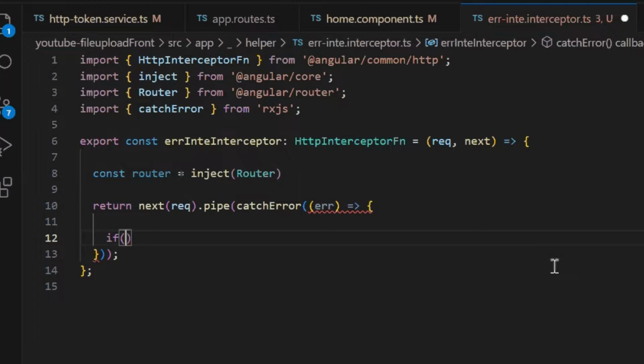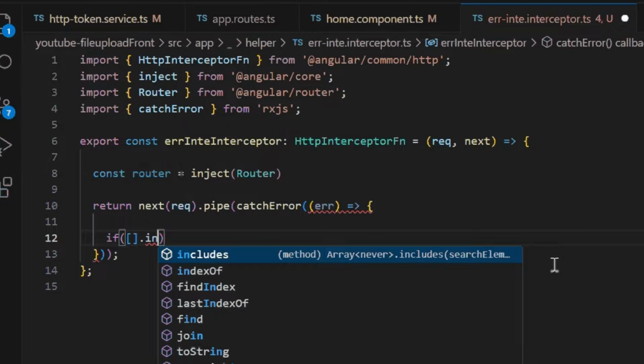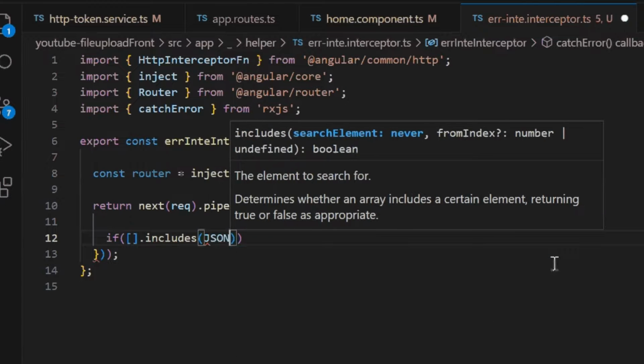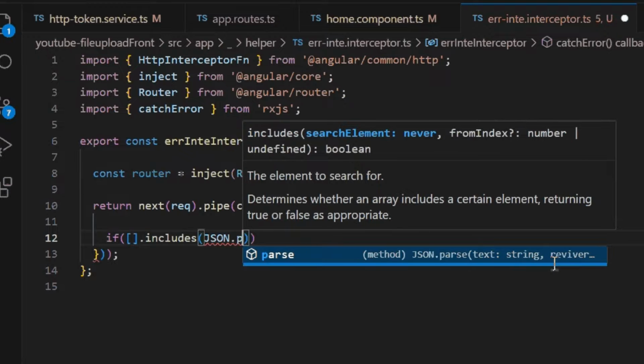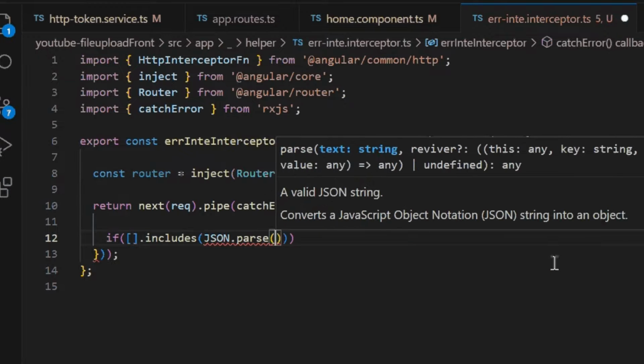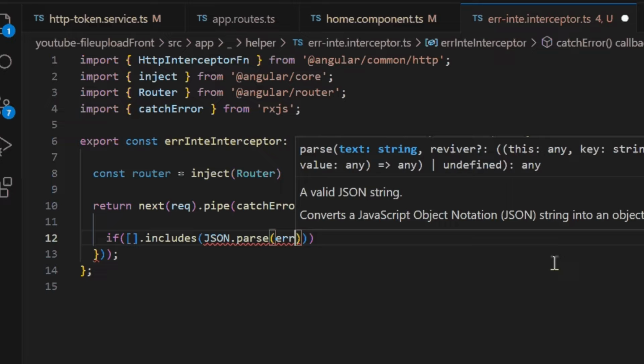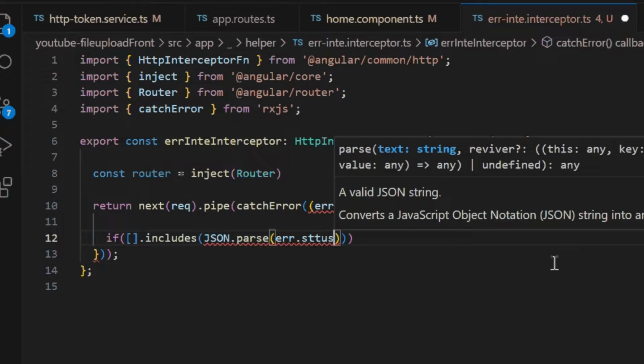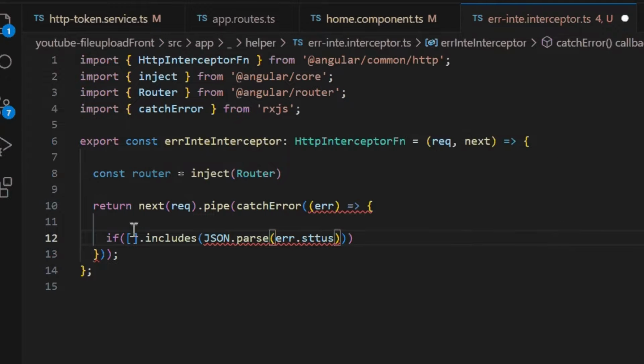Now this callback function will do the main check. So we're going to be using a JavaScript include, which will pass in JSON.parse. Then this will take in our error and check the status. So we're checking for error code 401 or 403.